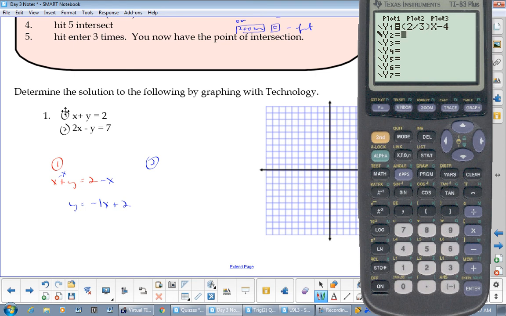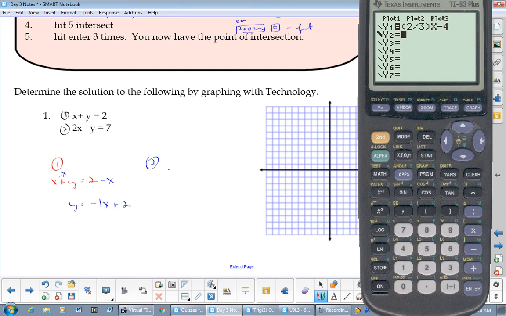Ask any math teacher what drives them nuts, and it's when students go, I don't know, that's what my calculator gave me. Well, but it's wrong. Yours is going up. That's like negative 1x, that's a slope going down. I don't know, that's what my calculator gave me. It's a really dumb argument if you really think about it. Well, did you put it in wrong? I don't know, that's what my calculator gave me. It's like, okay, I think you're not listening to the conversation anymore. I think you're just saying that's what my calculator gave me no matter what. Yeah, it's not going to get you out of trouble.